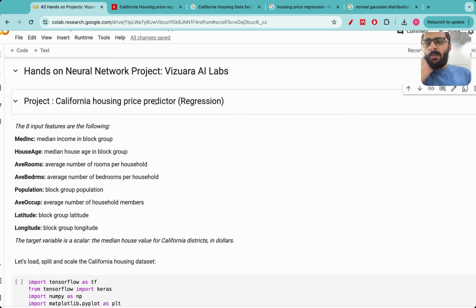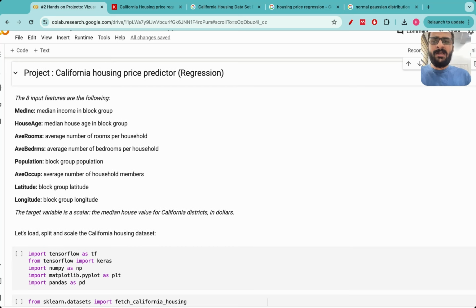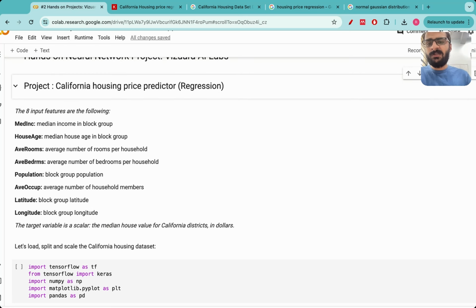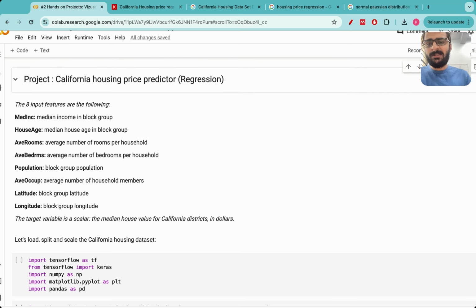So, as I mentioned, the topic which we'll be looking at today is called the California Housing Price Predictor. Before we start any project, it's very important to really understand the dataset and what we are essentially trying to predict. I see many ML engineers make the mistake of directly importing packages, directly running the model. But first ask yourself the question: what does the dataset look like? Have I understood the dataset? What's the problem I'm trying to solve? Is it a regression problem or a classification problem? And then you can move ahead.